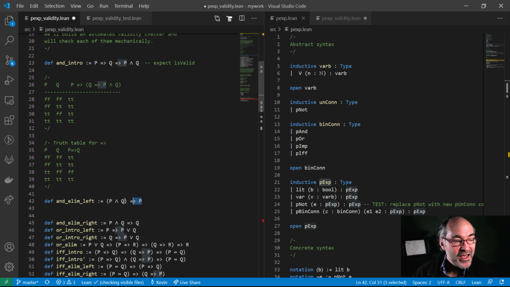Is that valid? If it's true that Kevin is from Charlottesville and Mary is from Richmond, then is it true that Kevin is from Charlottesville? And the answer, of course, is yes. So intuitively, this is a rule that makes total sense. If something is true and something else is true, then the first thing is true.